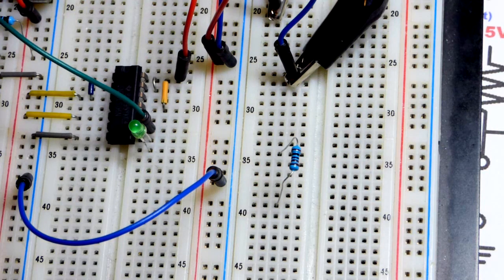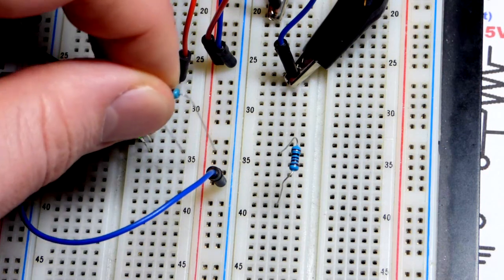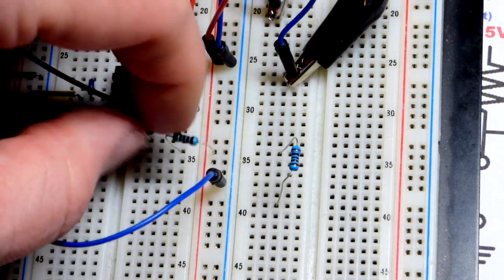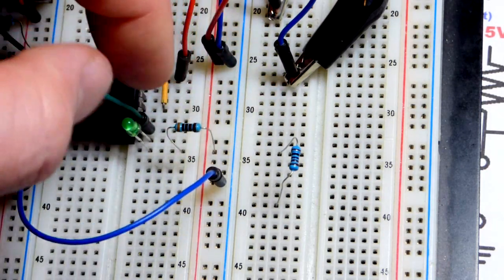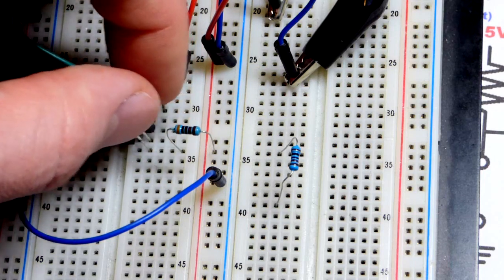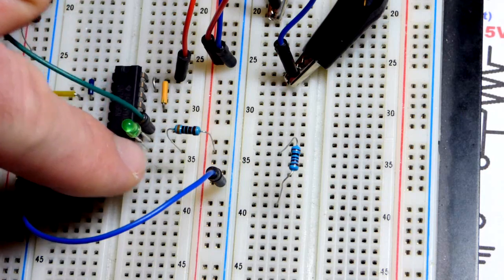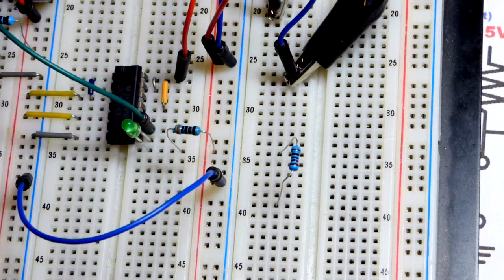And we're going to grab the 3 kilo ohm resistor. Let me make sure. Yep. Orange. Orange for 3. And as long as you only have a few values on the board, usually you can tell the value of a resistor just by looking at one color. So 3,000. It's the only one that starts with 3. So we have that. So positive going to the LED.